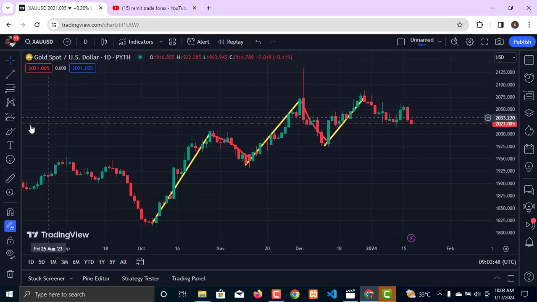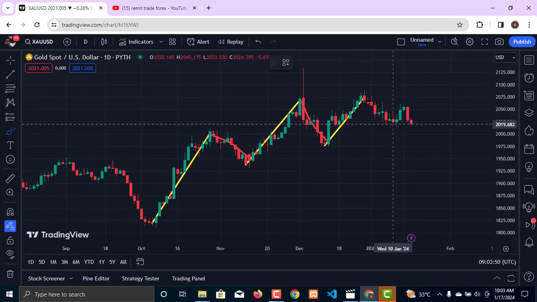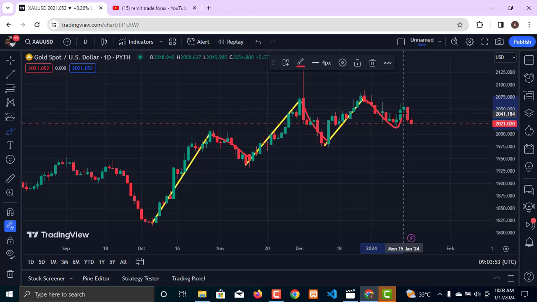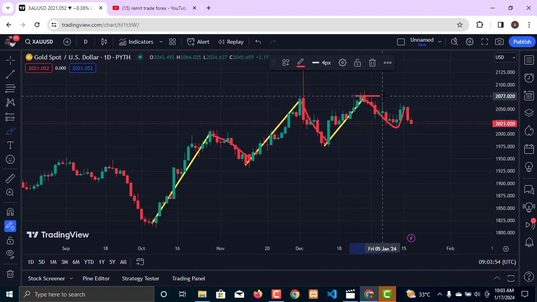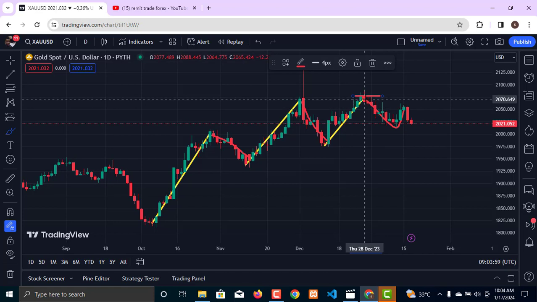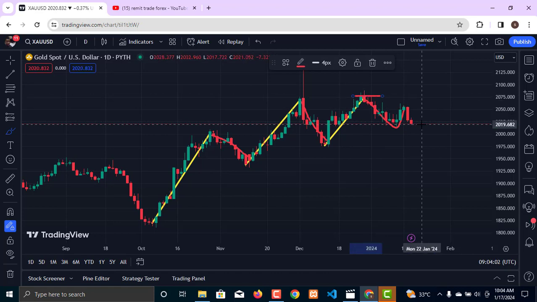Now look at what the market does again right at this point. The market came back down and then moved up and could not create a new high at this point. So this was a new close. The market could not create a high up to this point, so the market failed and then came back to the downside right now.